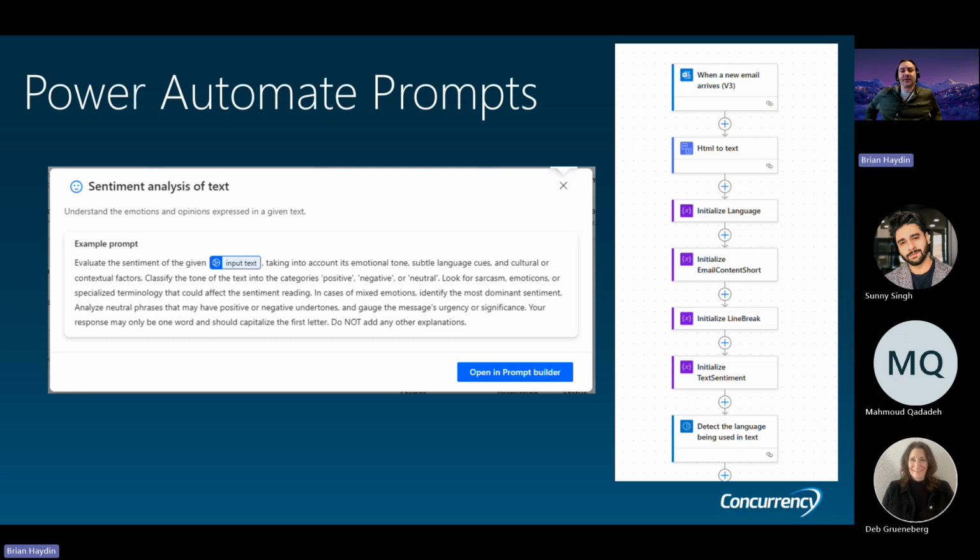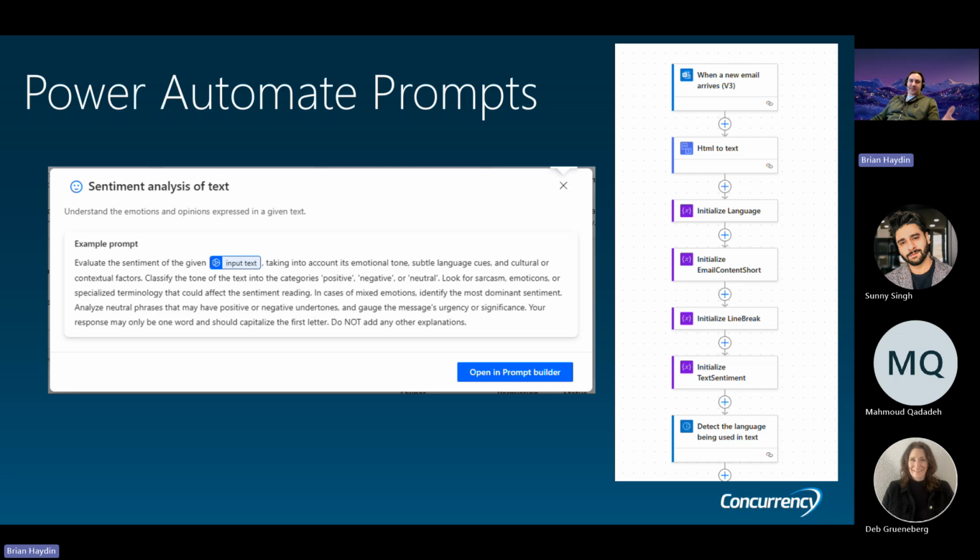I mentioned a little bit about the prompts. Here was an example of what I did. So we've got some text that's going to be fed in, and it's just a few steps. Most of this, you can get kind of like Kickstarter sample prompts and sample workflows in Power Automate, and this is basically an example of that. What I did is I set something up where anytime a specific individual sent me an email, I tagged it to give me a sentiment analysis and send me a Teams message of what it was. I had to turn it off because I got way too many notifications, but it was kind of fun. It was pretty accurate: positive, negative, neutral.